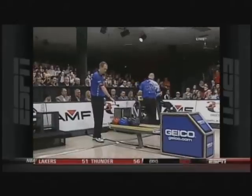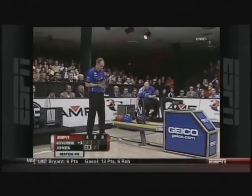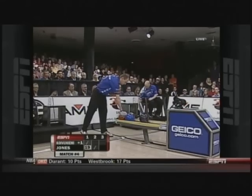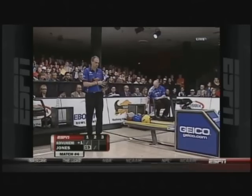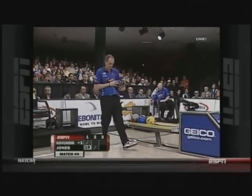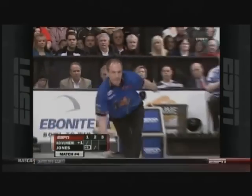9 spare, 9 spare for Jones to start off his semifinal match versus the hottest bowler on the planet. Mika Koivuniemi was on top of the Player of the Year conversation coming into this week. Bill O'Neill made the TV show as the 6th seed and got a win yesterday. There's a lot of conversation. Should O'Neill win the U.S. Open title? Then it's a 2-man race. Not anymore. This is Mika's Player of the Year year.